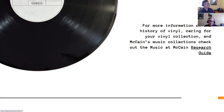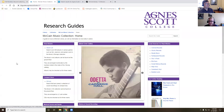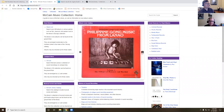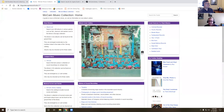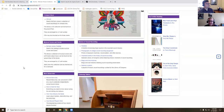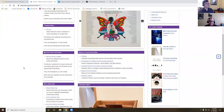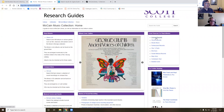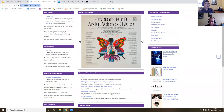We also have a music research guide that talks more about our collection and shows some highlights. There are some really neat links to the history of vinyl, some early sound recording, vintage equipment, and things like that. That's on the library homepage too — you can check that out. Some of the things we're going to talk about, like record stores, are also there, along with some books and other things located on the ground floor.